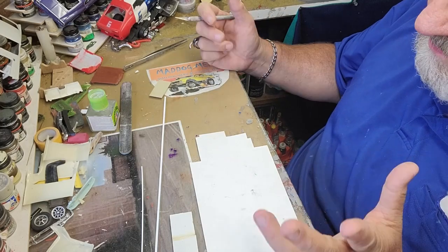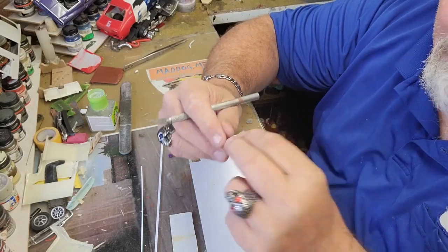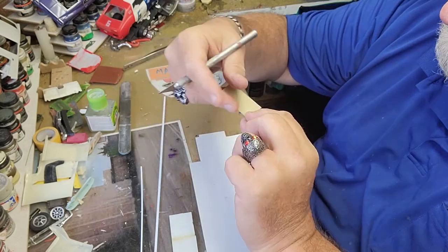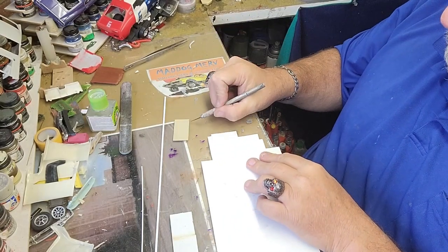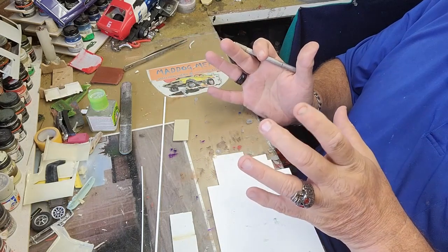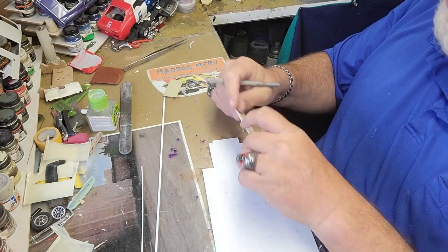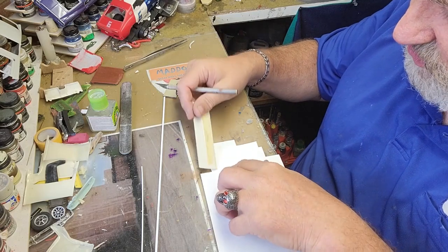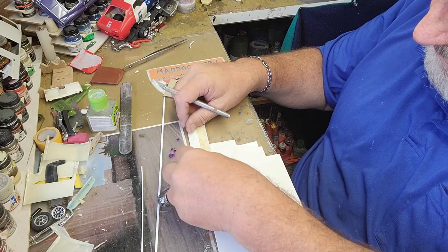So a couple of different things here. For my decking, I will usually use a V-groove plastic. We're just going to use this as an example here of decking. Now I want to build like a splinter shield, but I want to buckle that splinter shield. So I'm not going to use my straight edge because I won't necessarily need one on this, because this is going to be a battle damaged piece, but we'll just kind of show you here.